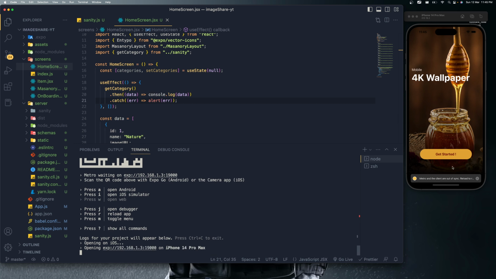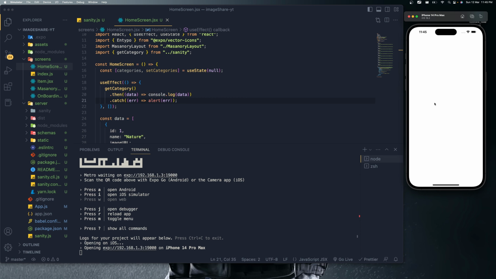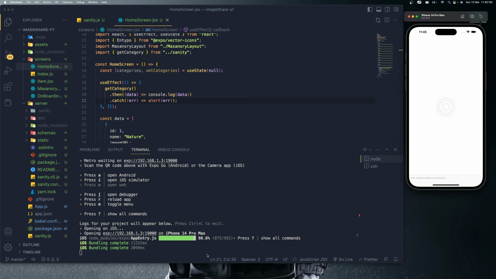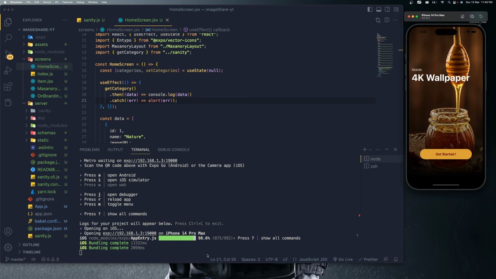Yeah, it's loaded, and let me reload this app. Yeah, it's reloading. It's rebuilding the complete application. It's rebuilding 98. All right, so rebuilding is done.